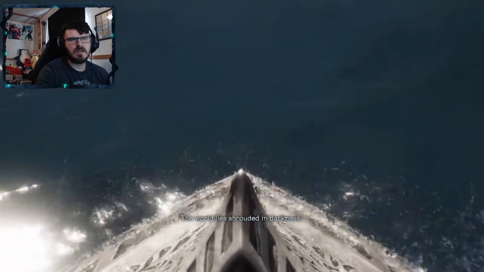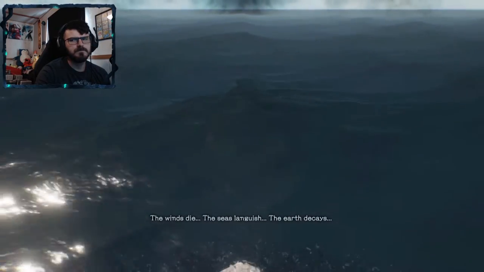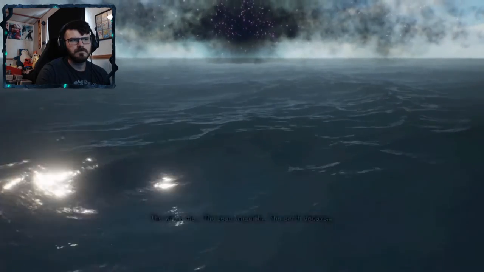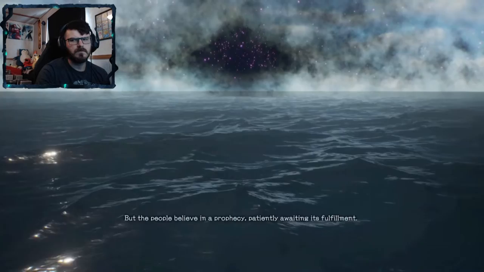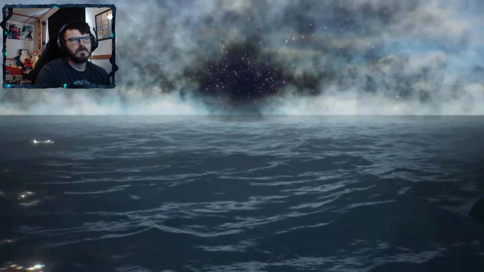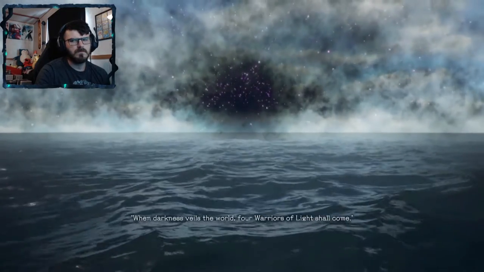The world lies shrouded in darkness. The winds die. The seas languish. The earth decays. But the people believe in a prophecy, patiently awaiting its fulfillment. When darkness veils the world, four warriors of light shall come.